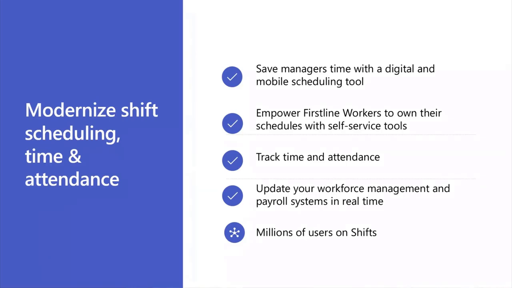We've got a ton of already available released Graph APIs for most of the scheduling capabilities. The time tracking component is the last one we recently released. We find this is mostly an integration with a third-party workforce management system. Your customers may be working on existing systems of record such as Kronos, UKG, Reflexis, SAP, ADP, Ceridian, or Workday. We do support a few connectors for some of these workforce management systems, all powered through the Graph APIs. But they're open APIs for you to use to your needs.